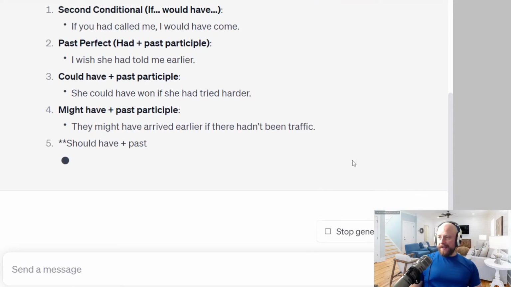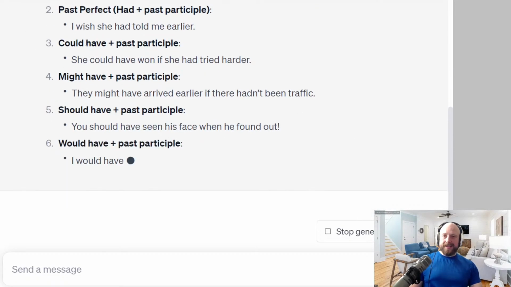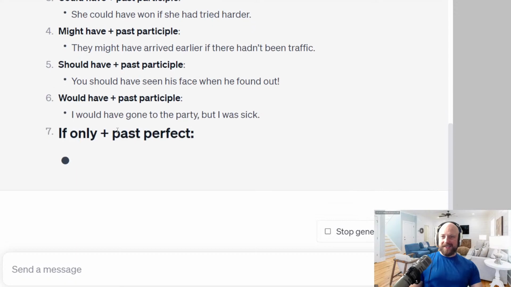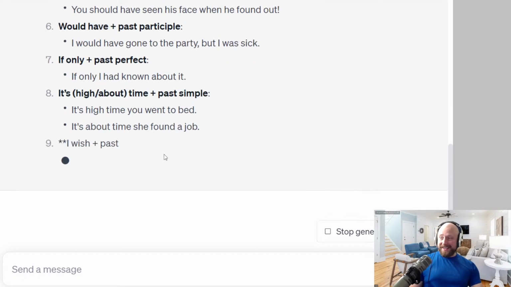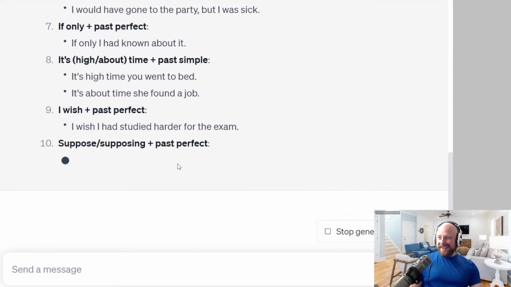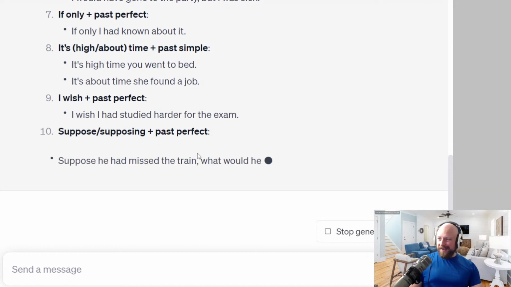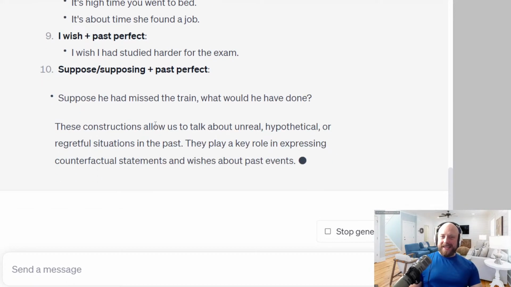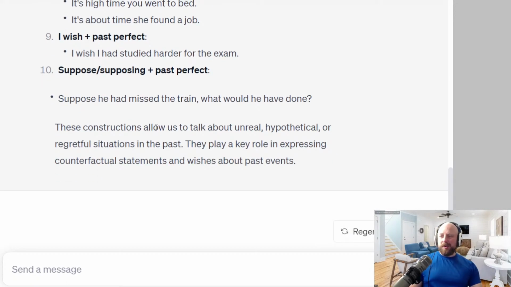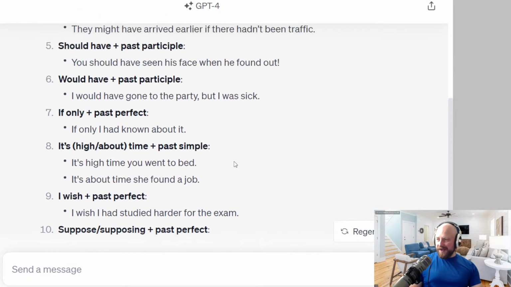That's interesting. He's actually called it the second conditional, but it's not second conditional, it's third conditional. And he even gave an example, and it's third conditional. I want to call him out on that. By the way, if you call out ChatGPT, it's a waste of time. Don't waste your time calling out ChatGPT when it's wrong. But I do it because it's fun.